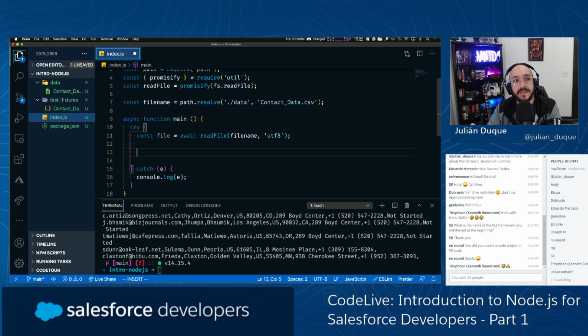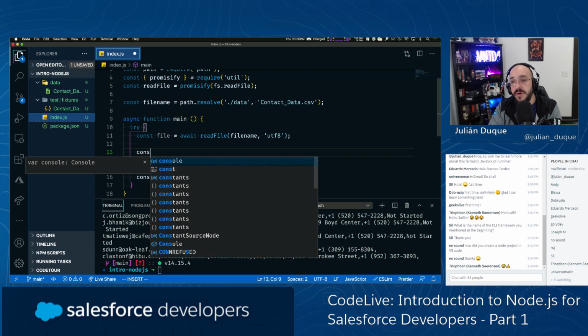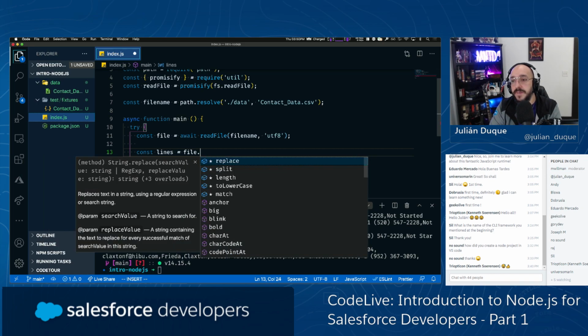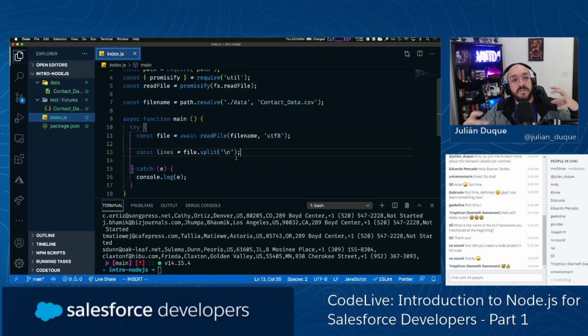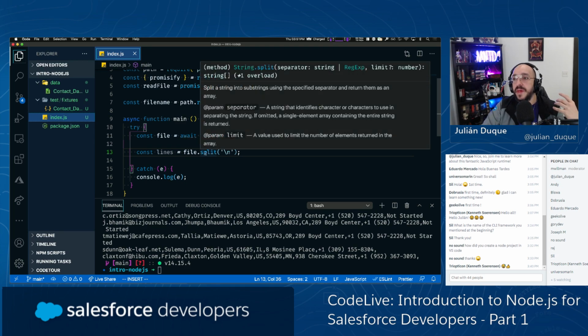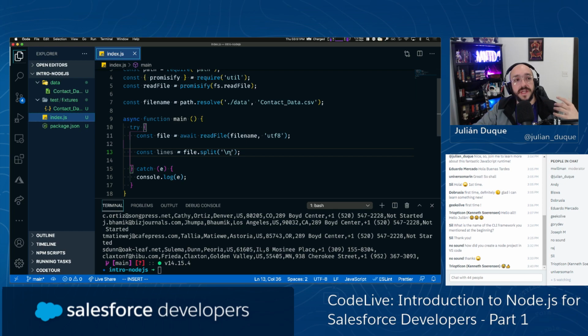So let's first create an array of the file by lines. So I'm splitting that array. I'm using the split operation over a string to create an array. And split is using the new line operator to create an array with the multiple lines of my CSV file.